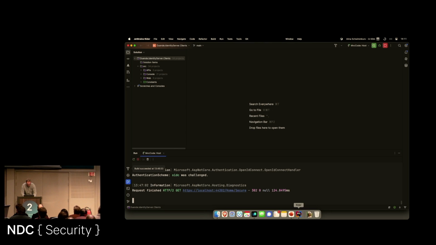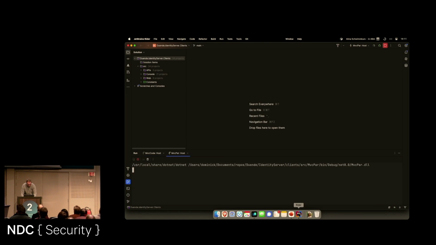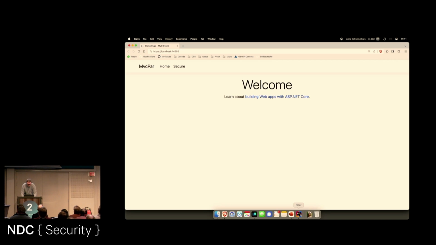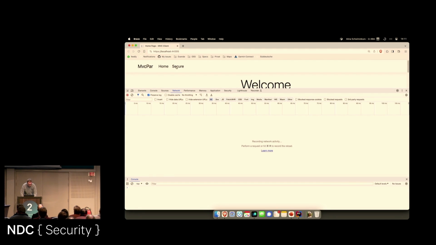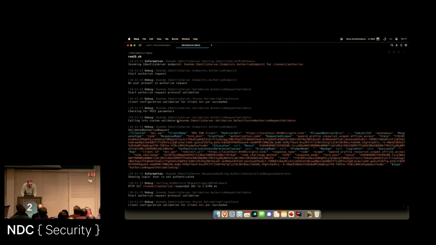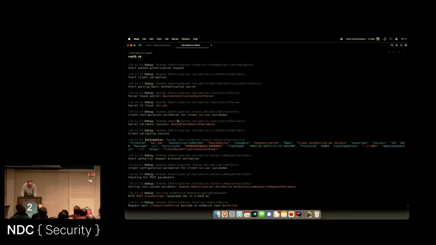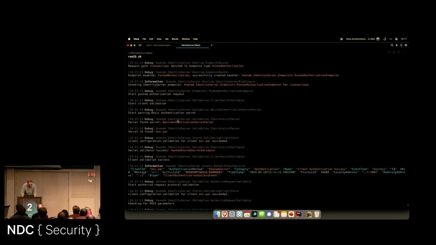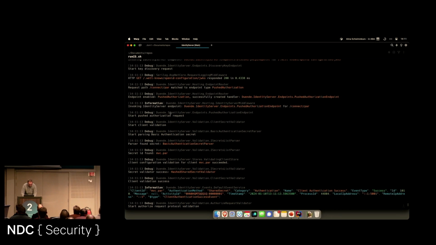Anyways, let's run this. Par, MVC, par. Doing the same thing. We can't see the back channel communication, obviously, in the browser tools. But if I go to the log files of our server, you see here, basically someone is invoking the PAR endpoint.